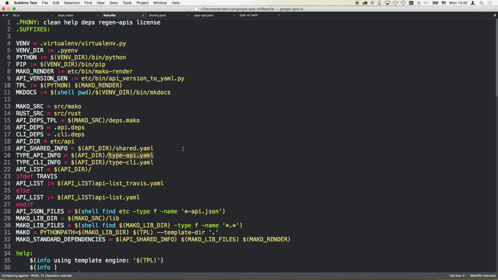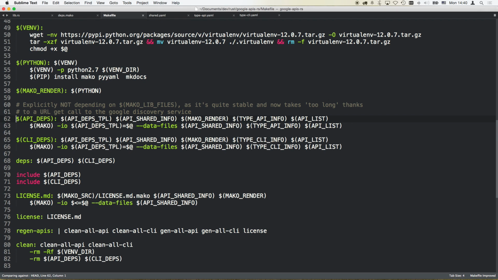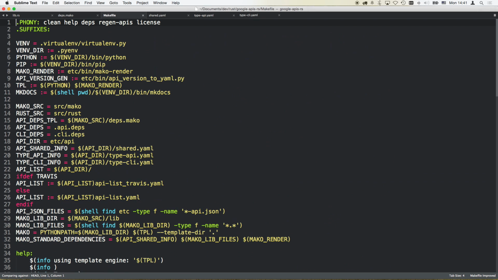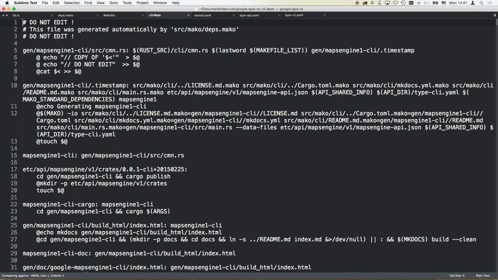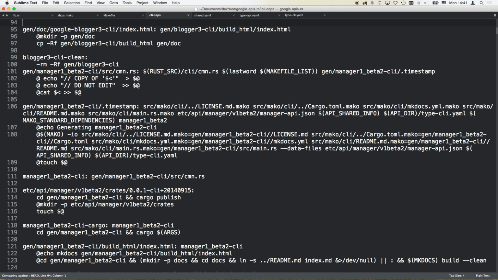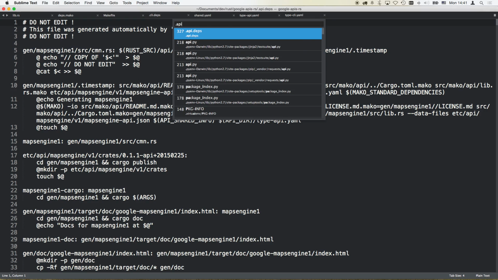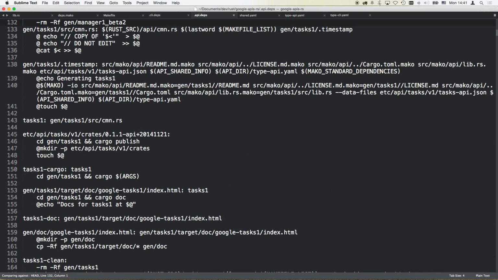In the main and handwritten Makefile, there's a bit of redundancy going on, as I just decided to basically hard code the invocation. So what we do is we create two different Makefile dependency files with two invocations of the Makefile generator and the respective file list. When this is generated, it looks very much like so. So we have a different one for the CLI that defines all the command line interface targets, and one for the API that defines, as previously, all the API related targets.